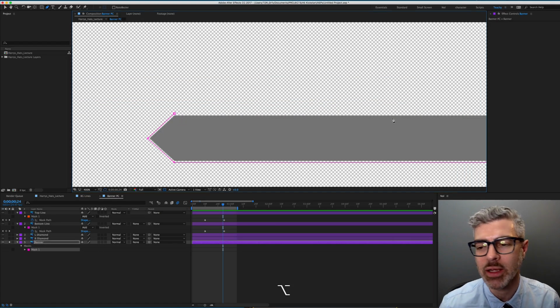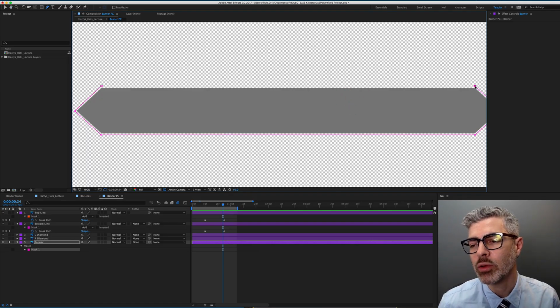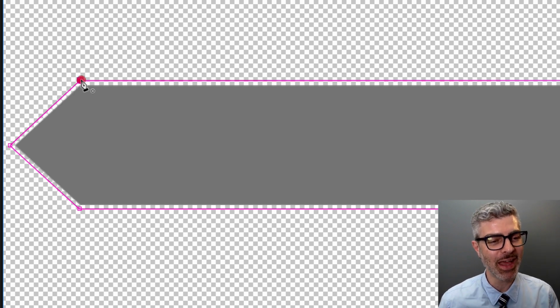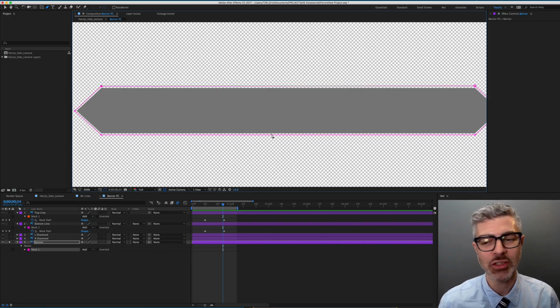And actually, I'm going to undo that for one sec. When you're on your last mask path point, as you move over to the first point, you'll see that little circle that pops up on my pen tool. That means it's going to complete the circle of the mask, okay? Or the shape layer in a different case, but in this case, the mask. So I'm going to click on that and complete the mask, right? So now I see that it automatically opened this mask. It made it pink, and it's an add mask, okay?